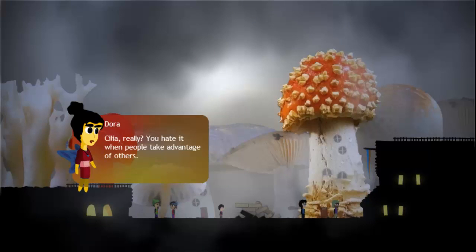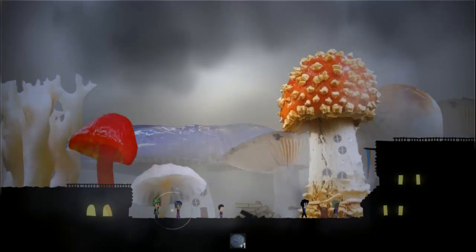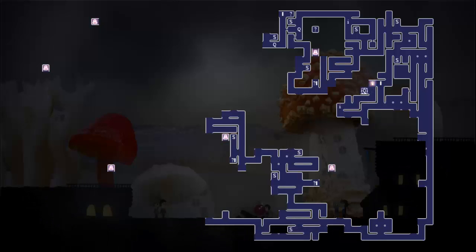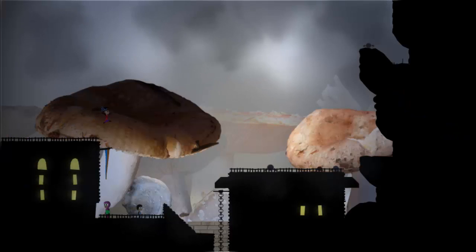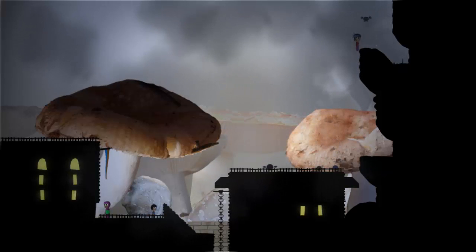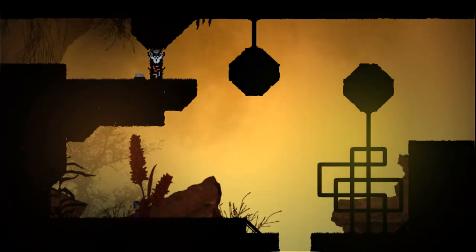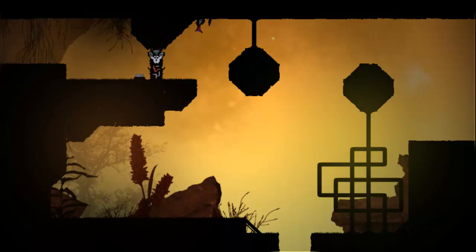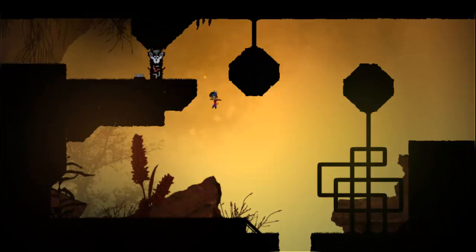Why didn't I forget about that? When someone goes, take this payment now, go help me, that doesn't oblige to us. No, it doesn't. Did he tell us where we need to go? Yes, sort of. Right up here? Of course it wouldn't be. Oh, there's a path here. Well, if that great stone of his allows me to take care of this thing, which it does not do. Okay, well, there's only one thing I can still think of.